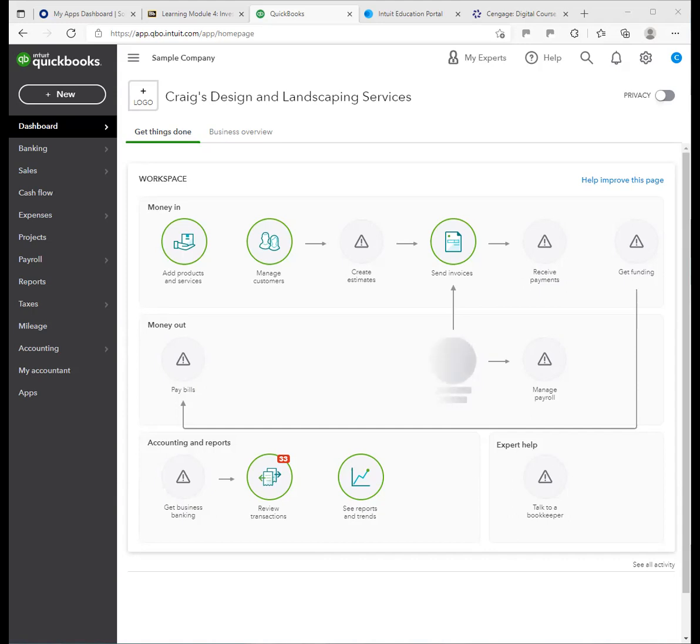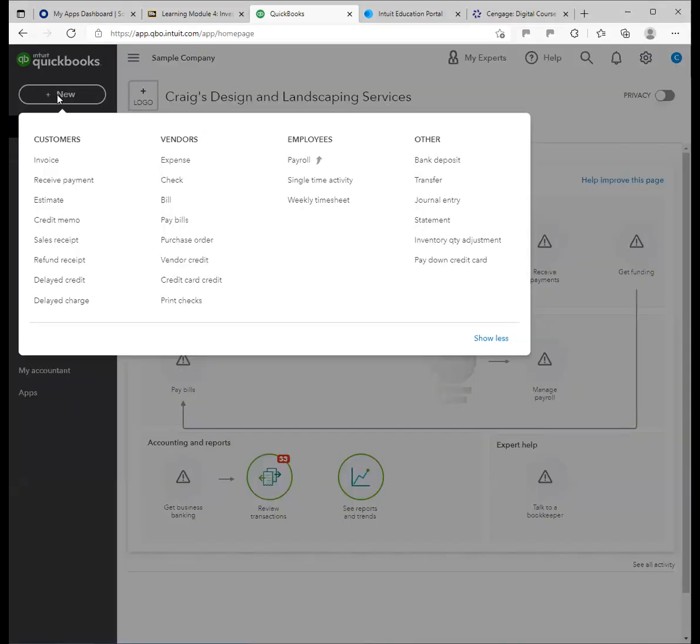You will use the check task by clicking the new icon. So we're going to click on the new icon. Alternatively, you could purchase new fixed assets using a credit card or take on a new debt. But the sample company had a fixed asset account for trucks, so we're going to use that to record the purchase of a truck. If you were to purchase some other type of fixed asset, such as equipment, you would need to create a new fixed asset account named equipment. And we're also going to go over those steps.